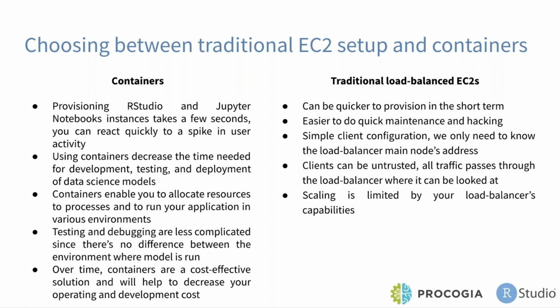In the short term, it can be quicker. For someone who isn't familiar with containers, maybe a more traditional system administrator who hasn't made the jump to containers, it's easier. They can SSH in, they can play in the shell, they can quickly prototype, hack, and troubleshoot. In terms of simple configurations, if we're doing high availability, we just have our load balancer, we have the main node, and then we can add on additional nodes via the RStudio configuration files, and we don't have to worry about the load balancer because the point of entry is just the main node. So scaling as well, the side effect of that is that it's limited by the load balancer in terms of the scaling options.